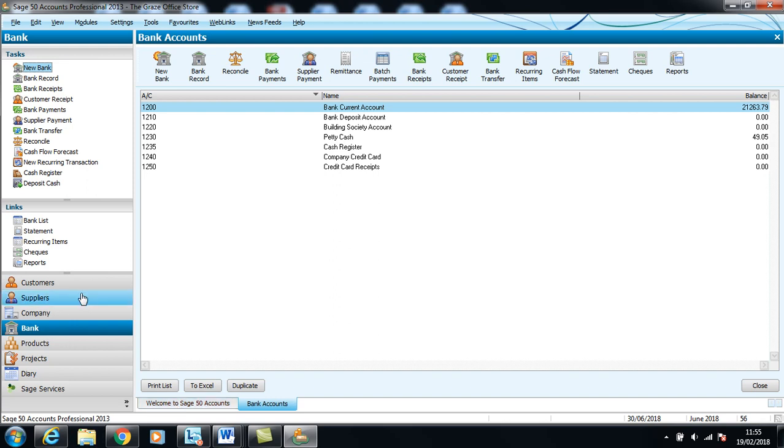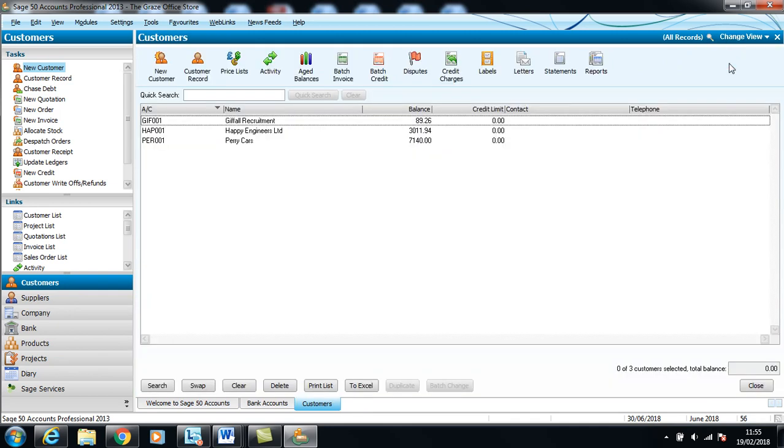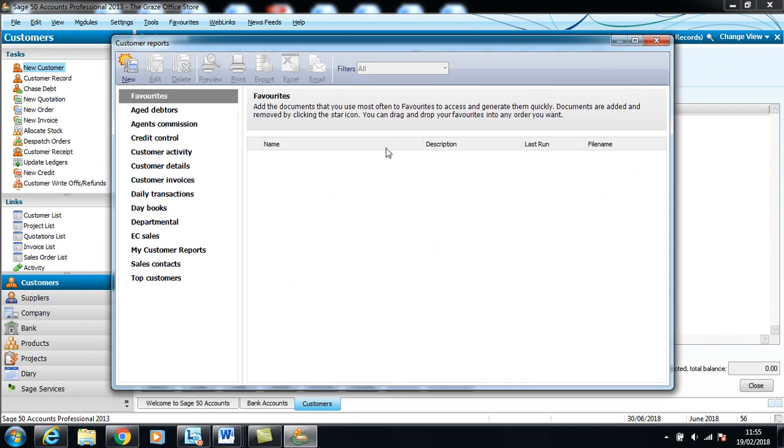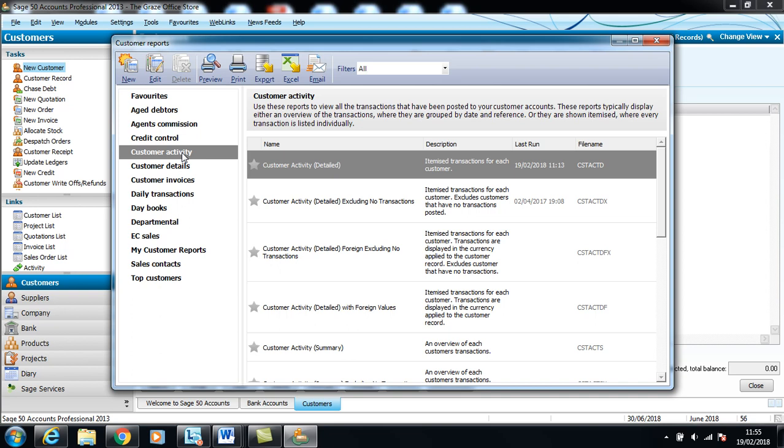So if I go on to customers, I'm going to change the view, and I'm in customers. I'm going to go to customer reports, and I want customer activity, and I want detailed customer activity. So this one, you've got all various reports you can have here, but I like the detailed customer activity.